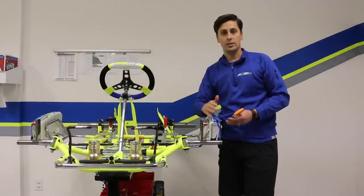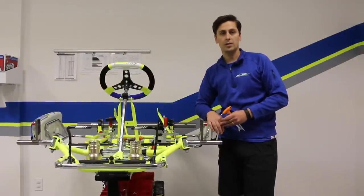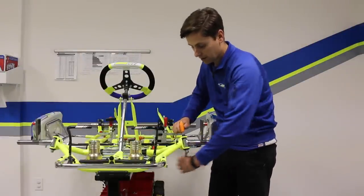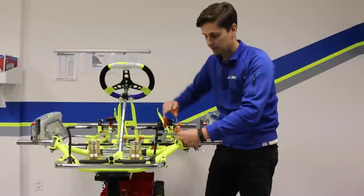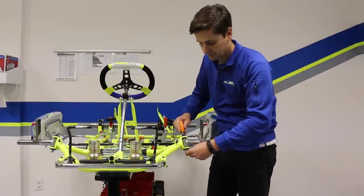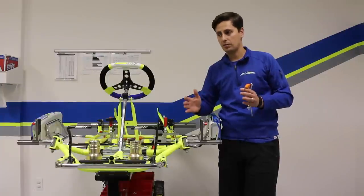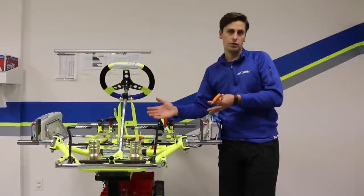For the CompCard, we normally like to run zero camber on both sides in pretty much all dry conditions, and in wet conditions we do run positive camber — depending on how wet the track is or isn't. Now that we have the eccentric where we want it and the camber exactly how we want it, we need to tighten our stub bolt up just a little bit so it doesn't move. Once we still have the hole placement, we put our grub screw in to hold the eccentric where it needs to be, then tighten the stub bolt all the way. We'll do the exact same thing to the other side, because unless your tuner or chassis manufacturer prescribes otherwise, you want both sides to be the same — if you're running two degrees positive on one side, run two degrees positive on the other.